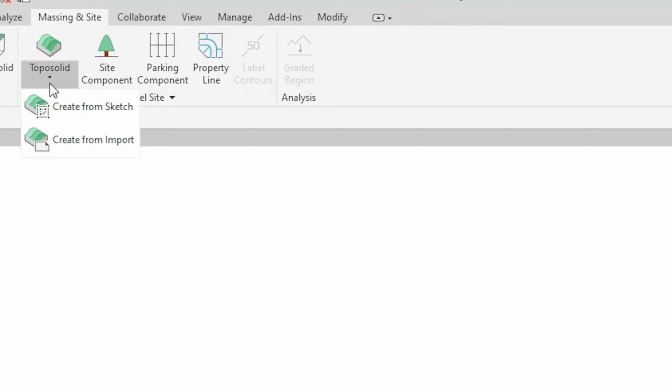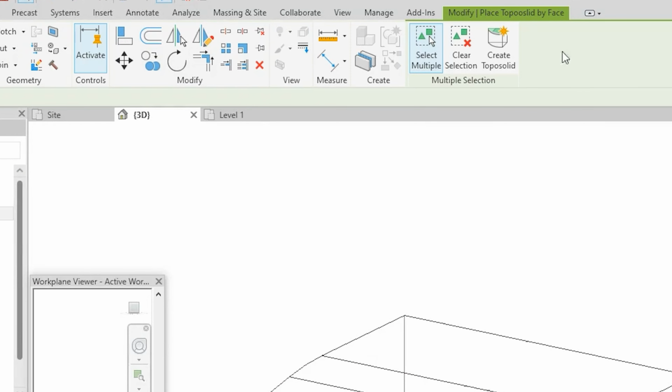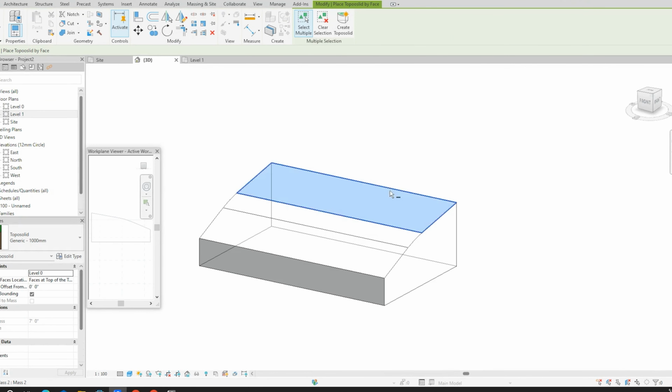Now let's move on to how to actually create a Toposolid. You've got several ways to create Toposolids. You can either start from scratch, sketch out a boundary and start shaping, or use CAD or CSV import: you can just bring in survey data or CAD files, select the contour lines, and instantly generate a Toposolid. Easy as that. And in the 2025 version, you can even start from mass surfaces. This feature is fairly new in Revit 2025, so you can convert a mass surface directly into a Toposolid. Pretty convenient, huh?